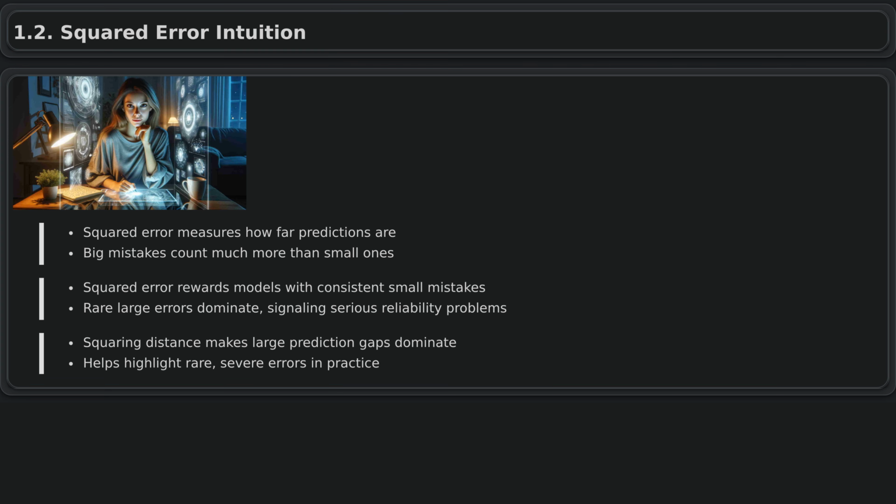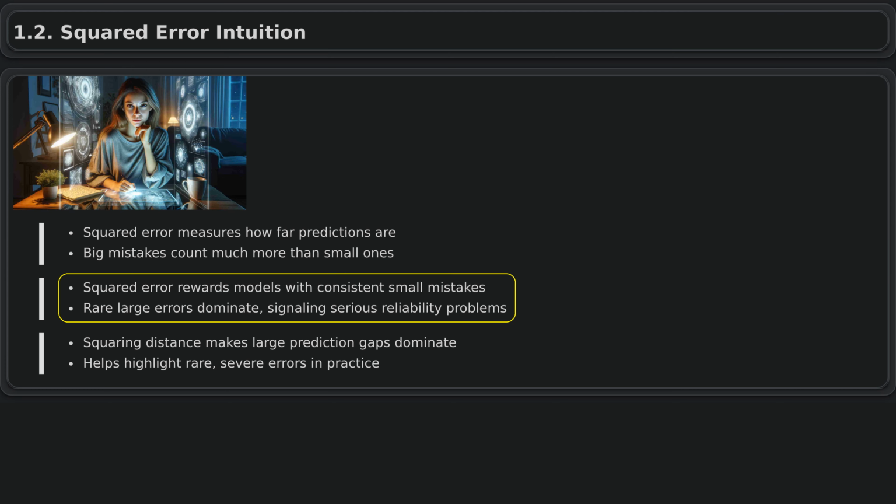Squared error intuition. In regression, squared error measures how far our predictions are from the actual values while giving extra weight to larger mistakes. Instead of using the raw difference, we multiply that difference by itself, so small errors stay relatively small, but large errors become much bigger. This is useful in situations like predicting daily electricity usage, where being off by 1 unit is minor, but being off by 10 units is serious. Squaring the error captures the idea that big mistakes are more costly or risky than small ones.